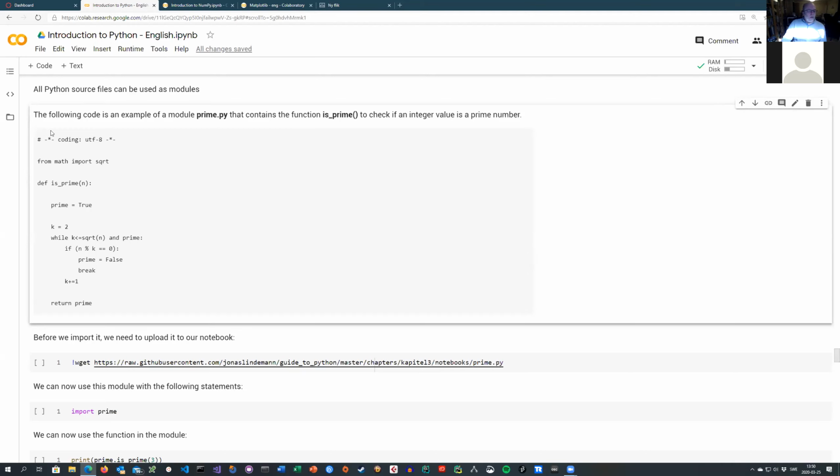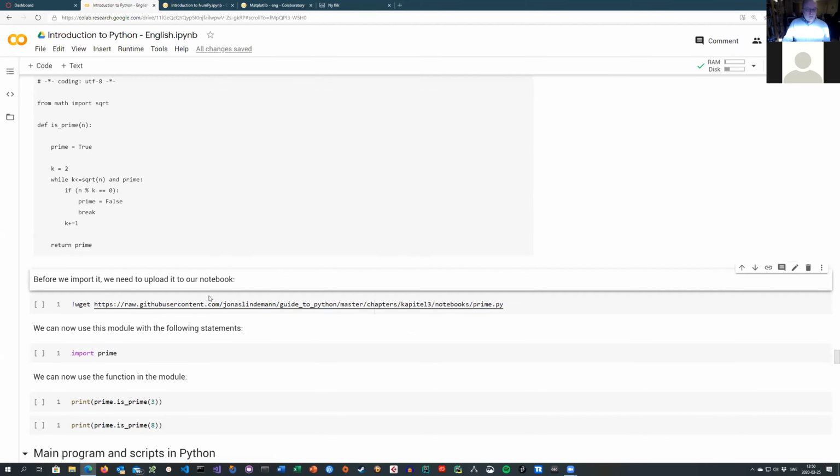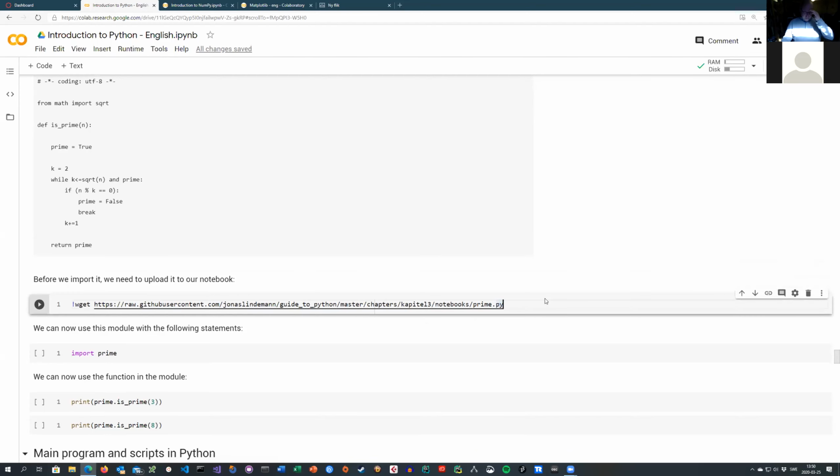So in this case here, I created a source code. It looks like this. I have my function here, and it returns you a prime. Now I have to do some tricks here to get it to work like this in a notebook. If you're working in Spyder, just create a new file in your same directory, save it there, and in your main file, you just import your function. It will find it automatically.